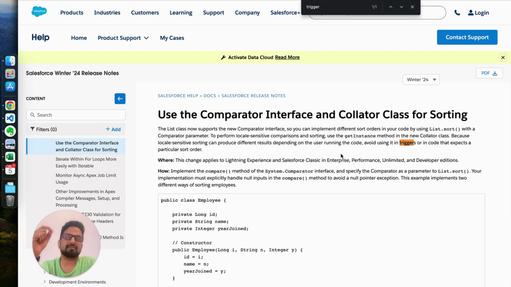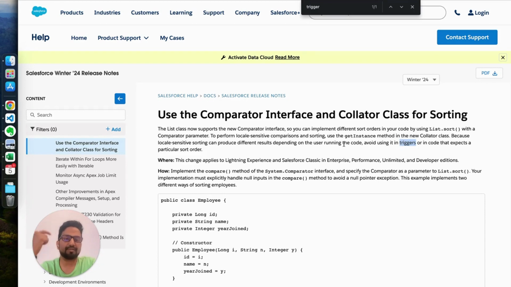Locale is specific to the business user. Let's say your company is multinational and you have French, German, English, and Hindi speaking users. They all need to see the same data differently, with different formatting like dates and time, but your data has to stay intact. It cannot be stored in different locales. So please keep in mind that Collator is not meant to be used in your batch Apex or triggers or that kind of backend logic.